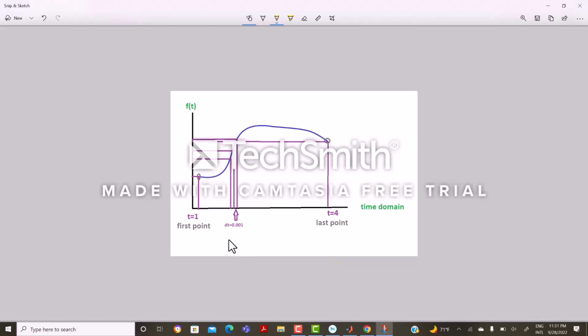Now the points in the time axis are called samples, and they are separated by equal distances dt. So if we take dt equal to 0.001, and take the points from t equals 1 to t equals 4, that is a total number of 3001 samples. Now after we took this many points, the DFT is able to capture the exact and total full shape of this function in its time domain.